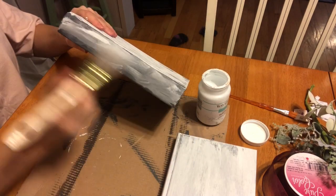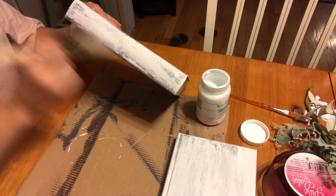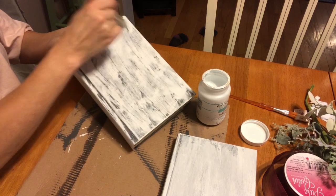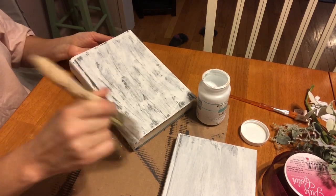This is the other book, and I also decided to do the same thing with this one. I'm just going to lay the other book on top of this one and do the same thing as I did to the first book.